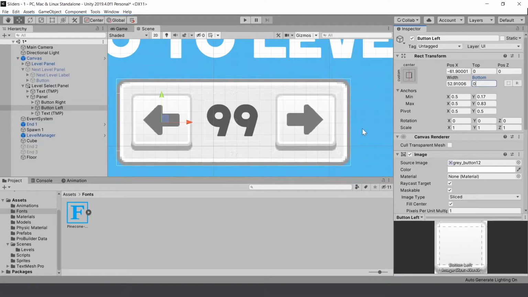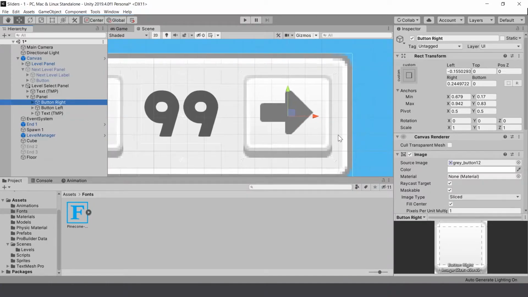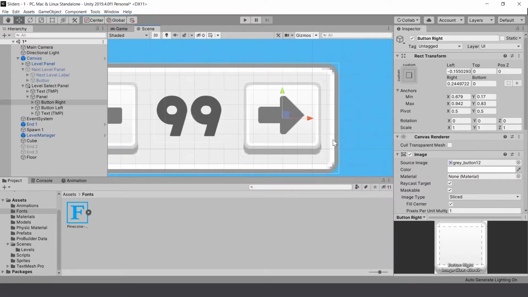Now, as for the left and right, you could do the same thing, I think. Or let's see, x max, we could put 9.5, no, I think 9.4 is actually pretty good.